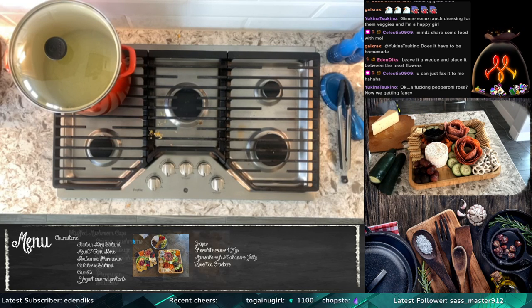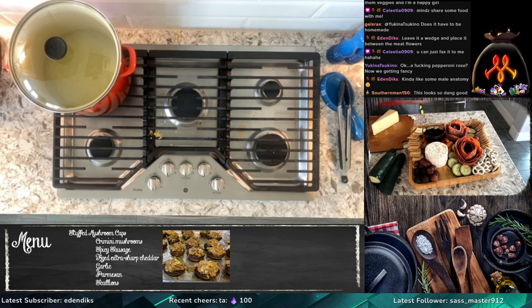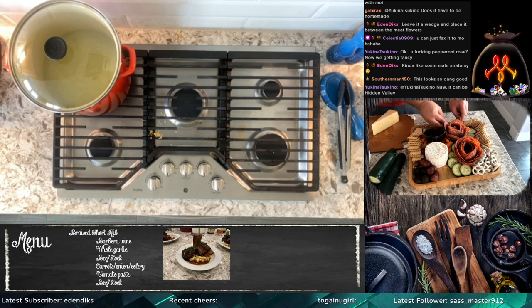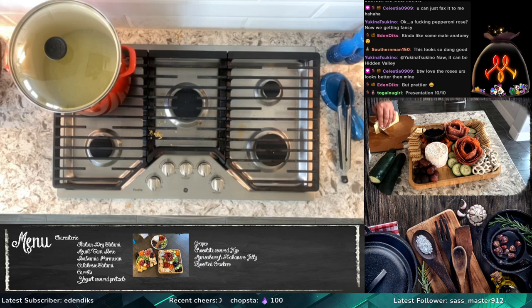Now you have to cut it. Again, filling in the gaps. Just trying to make sure that you don't have a lot of room or a lot of space left over. Presentation 10 out of 10.